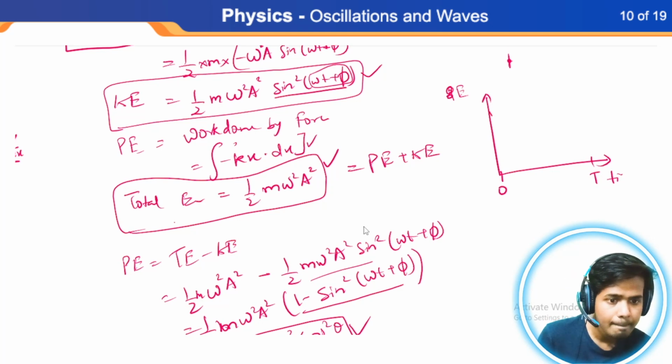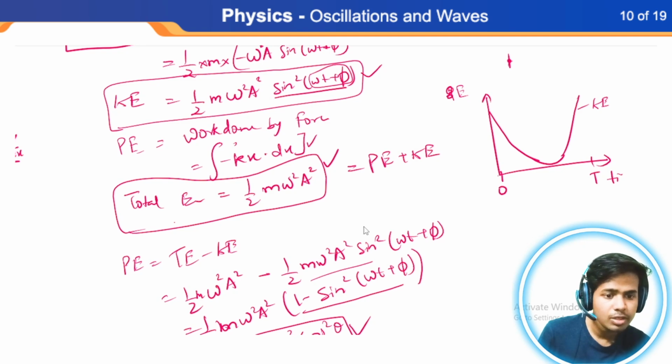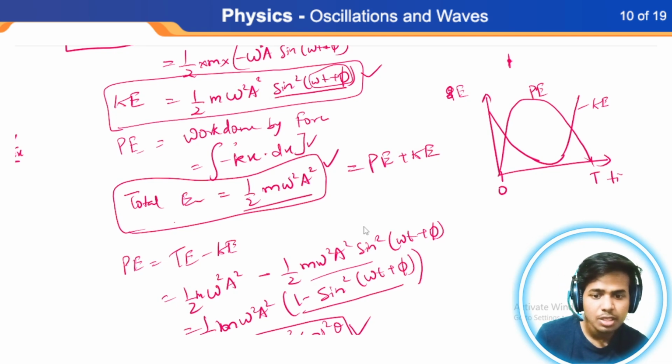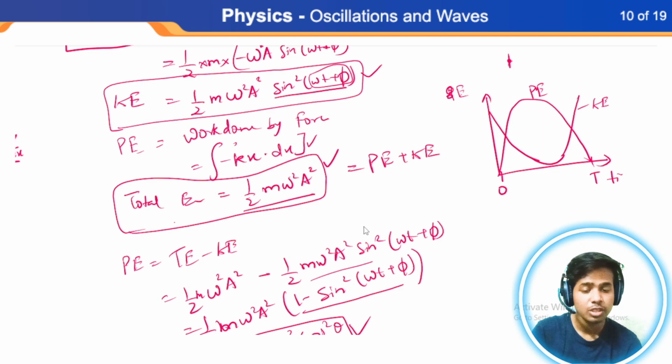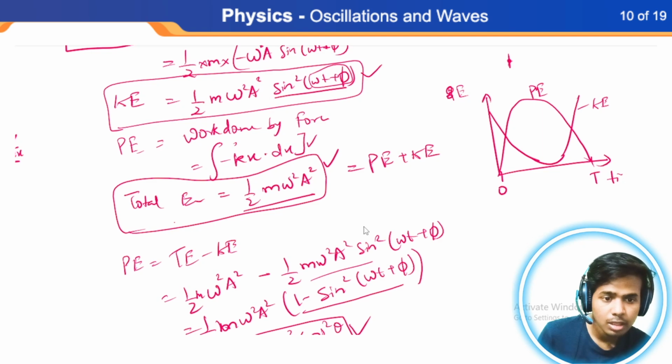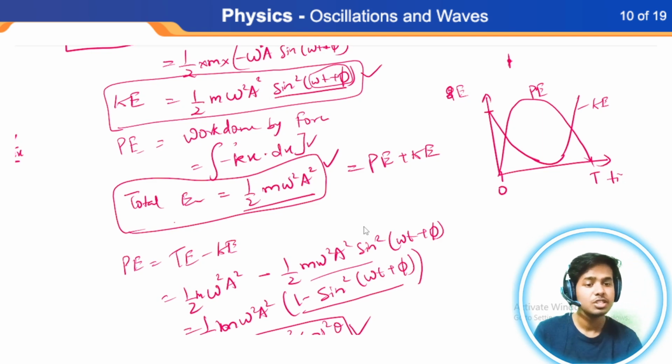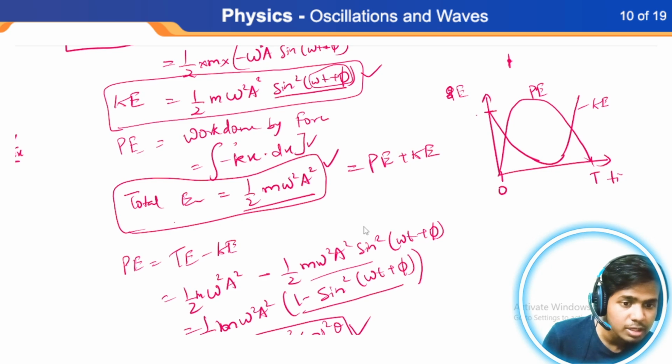तो यहाँ से इट लुक्स समथिंग लाइक दिस. वाइल एंड दिस इज फॉर द काइनेटिक एनर्जी. वाइल यहाँ पर इसका पोटेंशियल एनर्जी कुछ भी नहीं है, तो पोटेंशियल एनर्जी का ग्राफ कुछ ऐसा दिखेगा. This is potential energy and this is kinetic energy. But total energy तो is a constant term, half into m omega square a square. There is no term of time with it, and it is actually equal to the maximum of either kinetic energy or the potential energy. So the graph for total energy will look something like this.